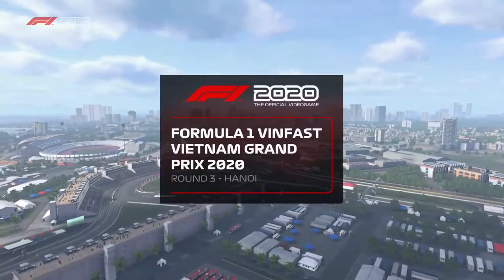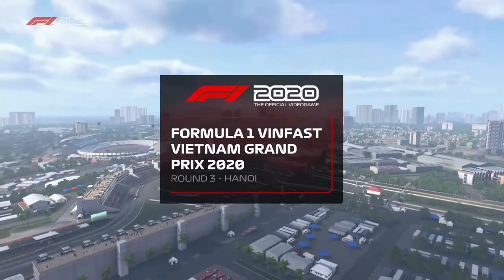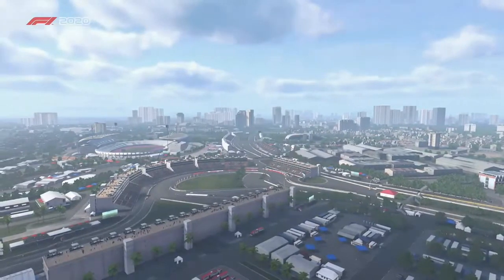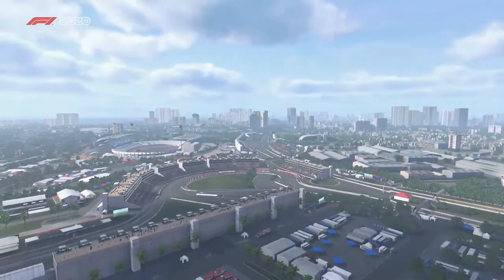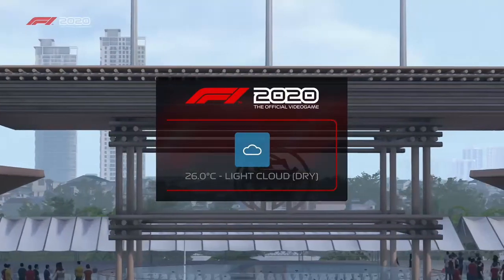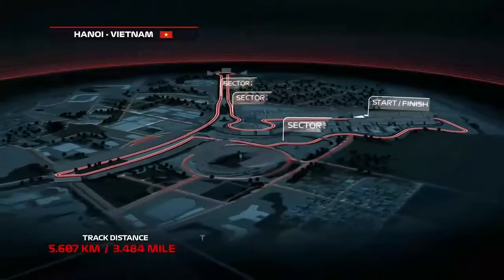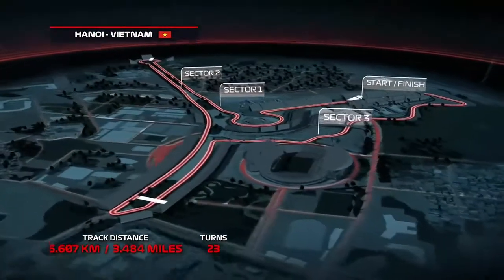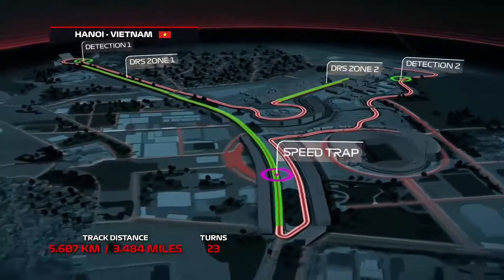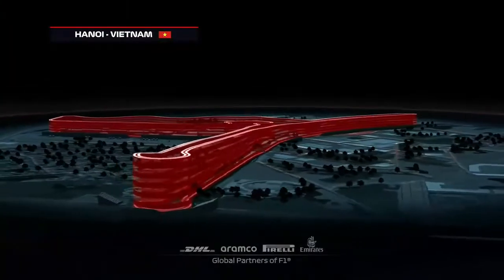The Formula One circus has arrived in Southeast Asia once more, as we usher in a new era and get ready to go racing here in Vietnam. A lap of Hanoi circuit then, 3.4 miles around the Vietnamese capital. A number of the 23 corners take their inspiration from other great circuits, hopefully creating plenty of passing opportunities.